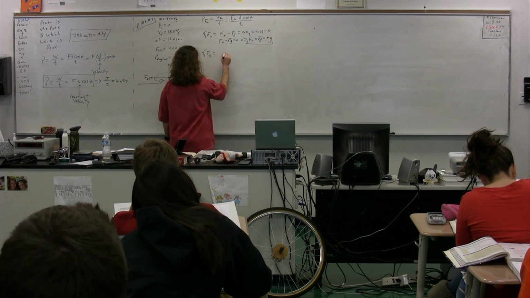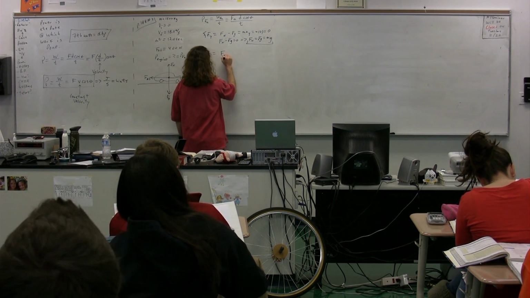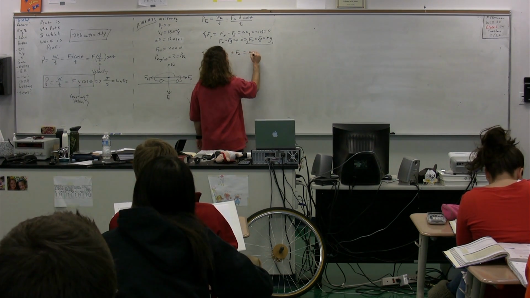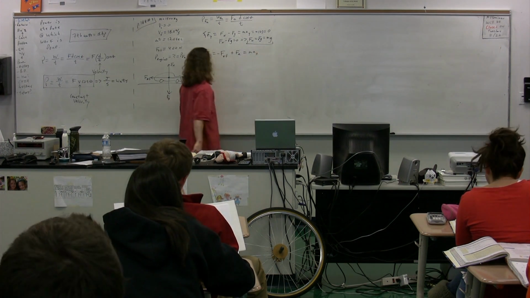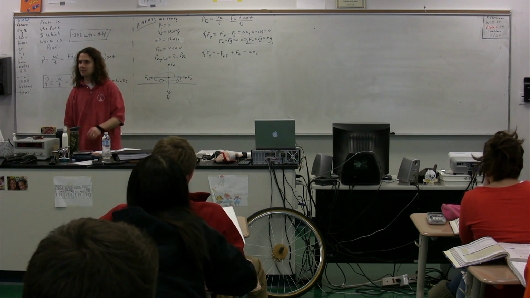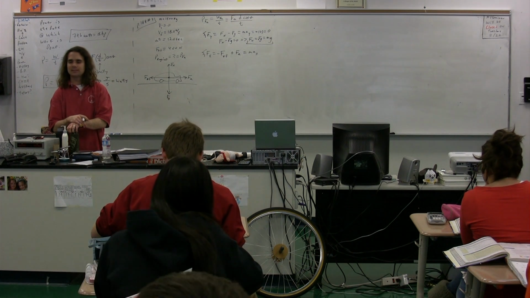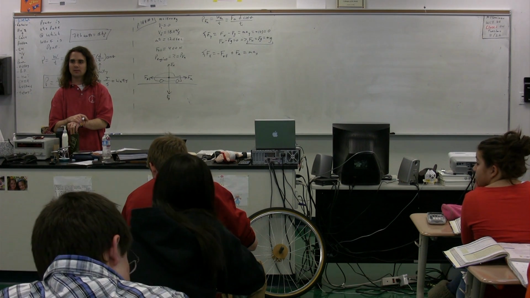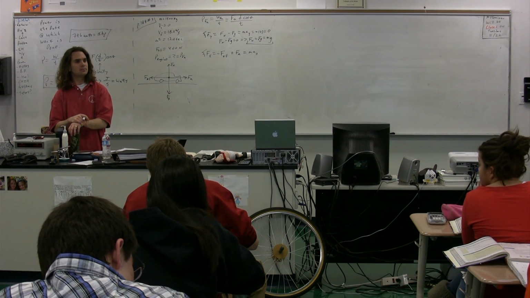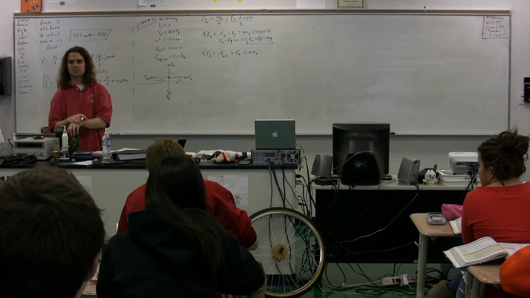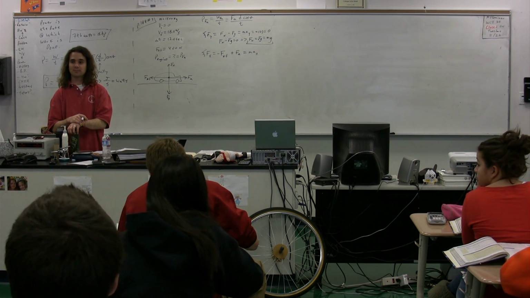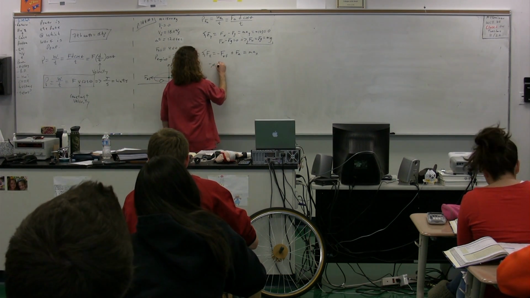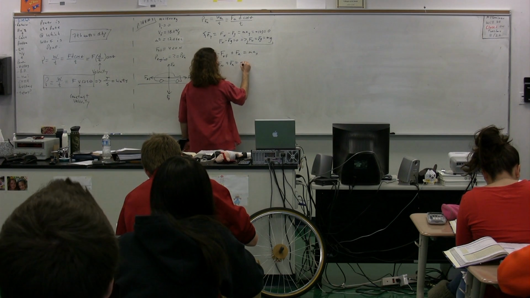Go ahead. Negative force of kinetic friction plus force applied equals mass times acceleration in the x direction. Okay. We now have negative force of kinetic friction plus the force applied equals mass times the acceleration in the x direction. George. You guys plug in negative mu k times the force normal for the force of kinetic friction. Negative mu k times the force normal plus the force applied equals mass times the acceleration in the x direction.